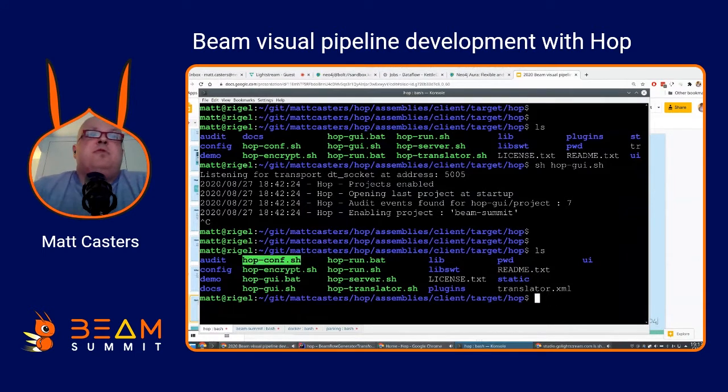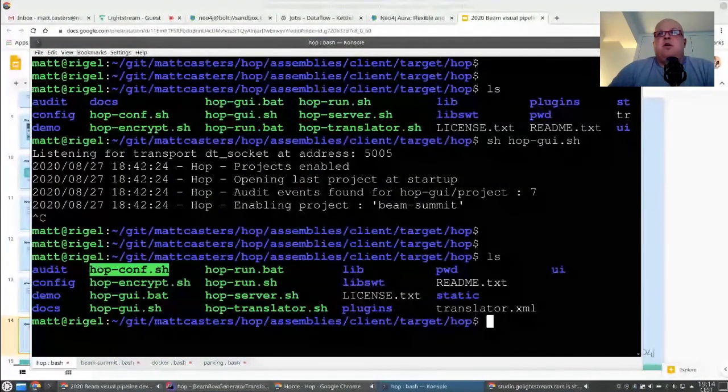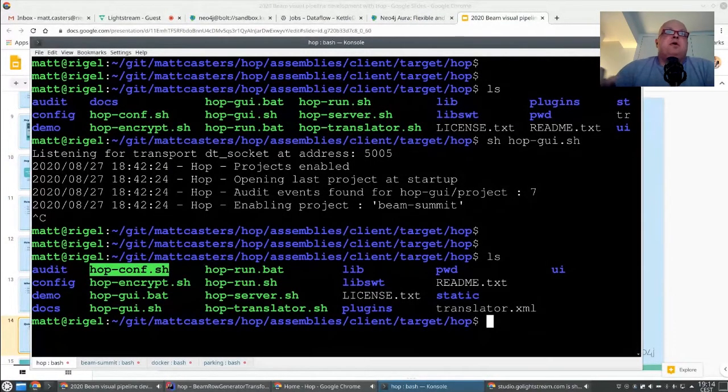So hopconf is used for configuration of various aspects. You can set specific environment variables for the Hop runtime. You can create projects with it. You can do all sorts of stuff with it. It's a pluggable configuration system, so features that add things, plugins to Hop, can also add configuration parameters on the command line. And obviously, this is important when we're building automated software stacks or using Docker container building, stuff like that, right?